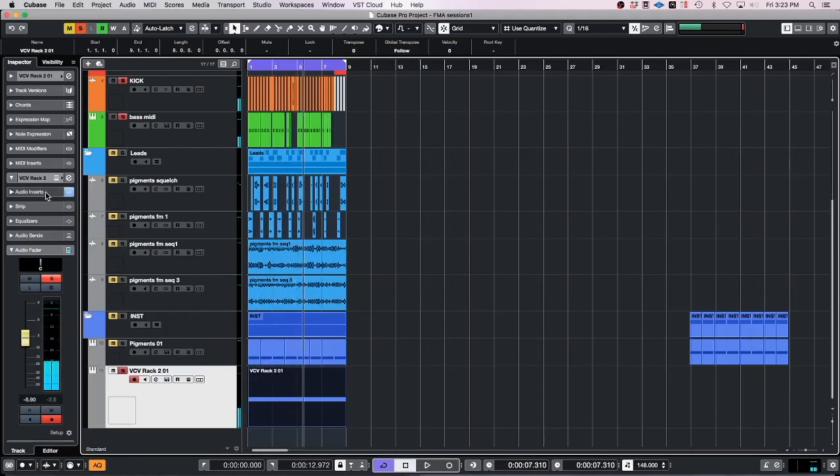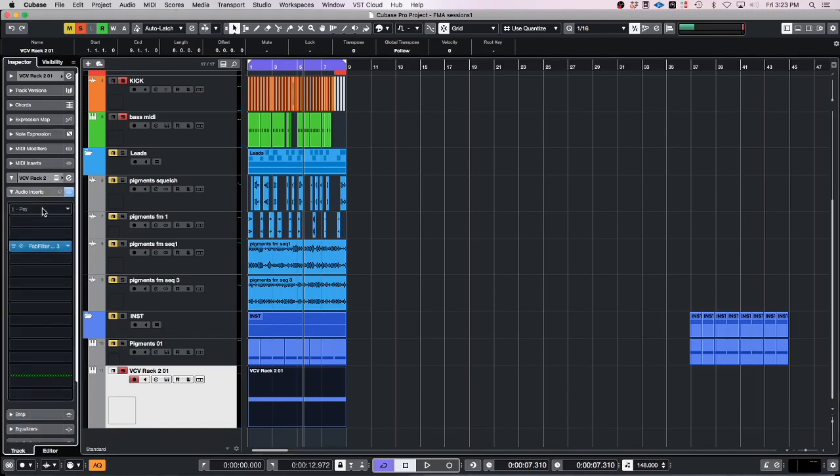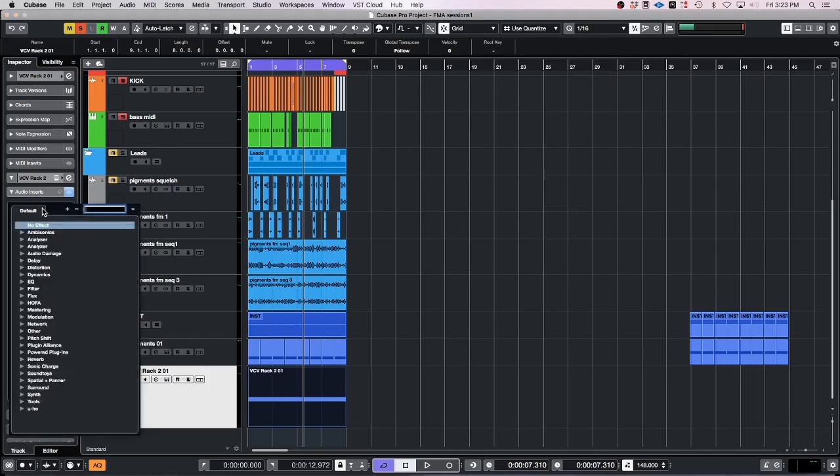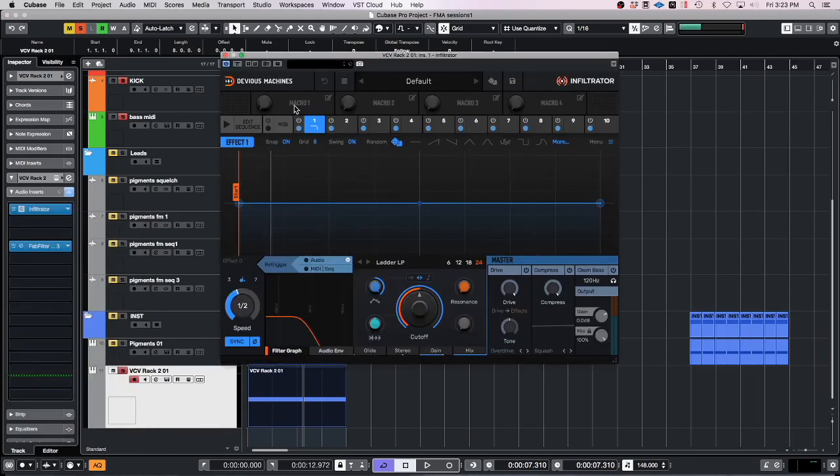And so now what I want to do is I could record it, but I'm just going to show you in here in the things. Let's do exactly what we did before, because this is kind of like all over the place. So let's just try using a similar thing as before. Let's take Infiltrator. Let's just do it with Infiltrator. So the same thing I was showing before. We just want to get some modulation going on a filter and then running through some delay.